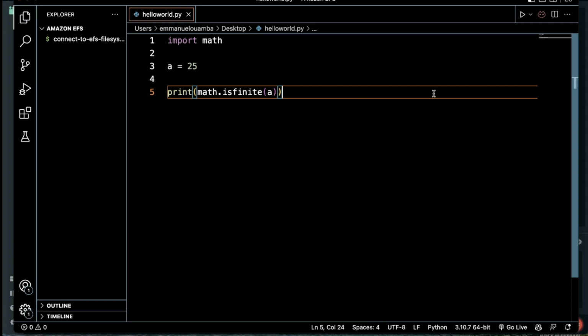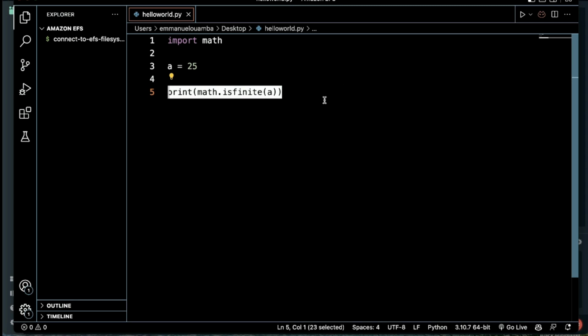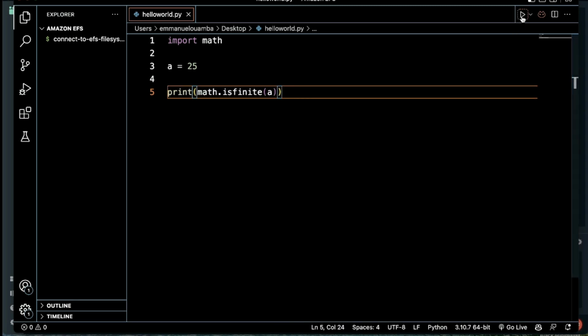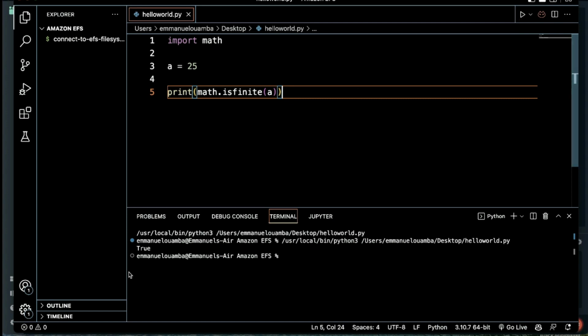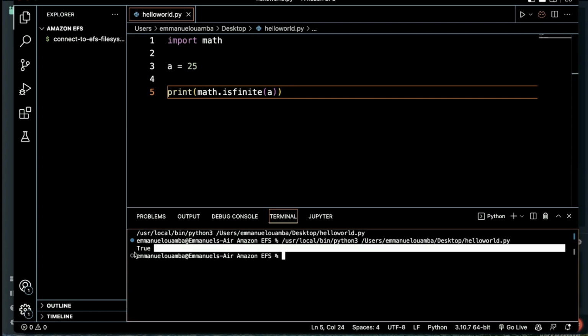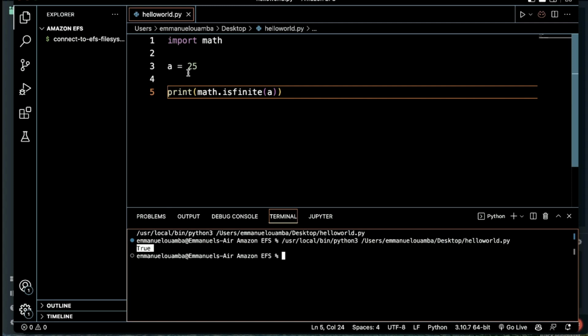Let's find out what is the result of this statement. It's actually true because a is a finite value.